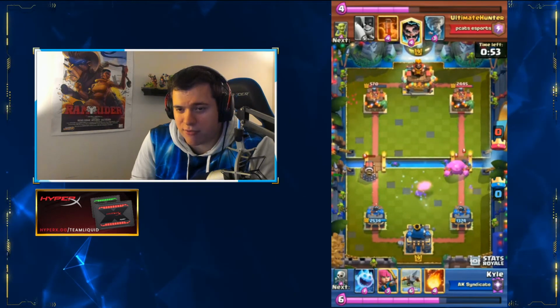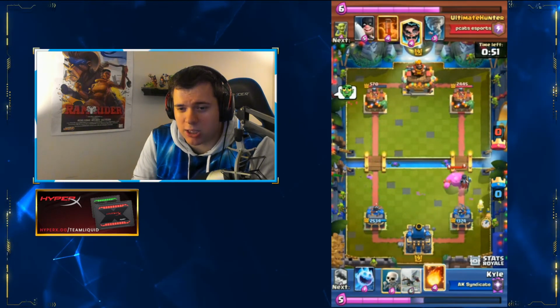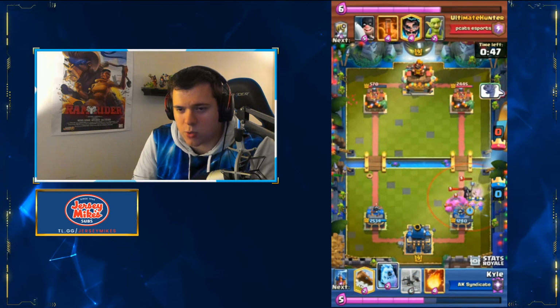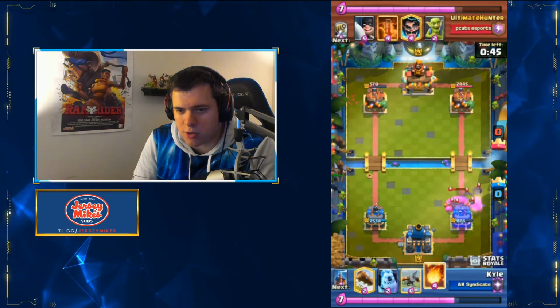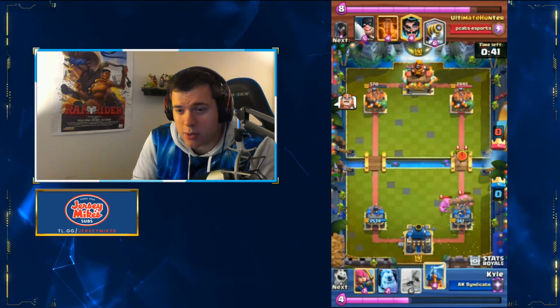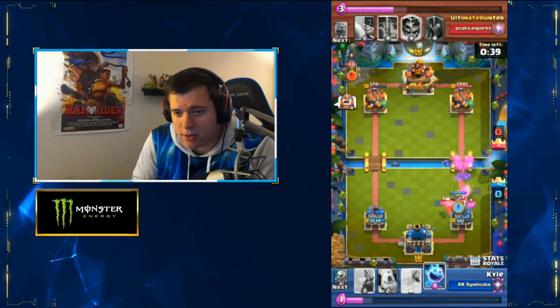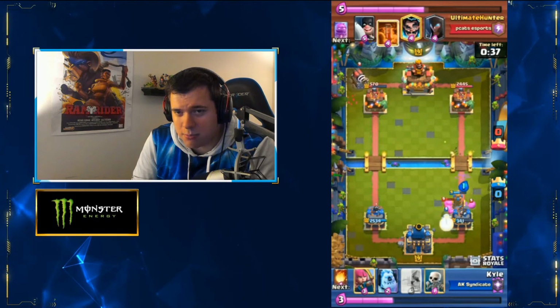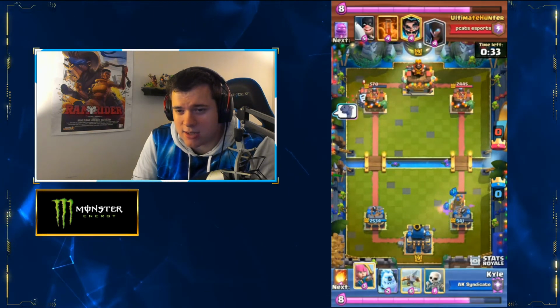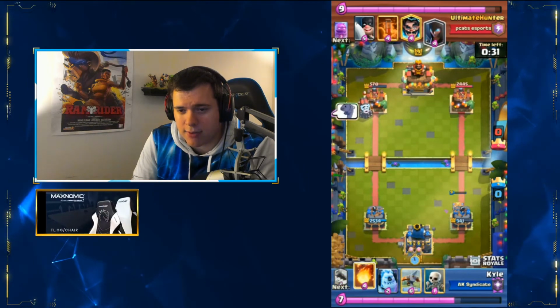And it's just from an Elixir Golem Night Witch push, Sparky's able to connect to the Tesla in the middle. Archer's going to be coming down. Ice Spirit going to be going in as well. Tornado pulling everything together, making sure those archers do get taken down. Fireball's going to come in, but now it's just the Golemites onto the tower. Log comes down. Tesla comes down to defend, but now it's the blobs going to be going in. And it's going to cost Ultimate Hunter a couple spells if he wants to take that right-hand side tower.